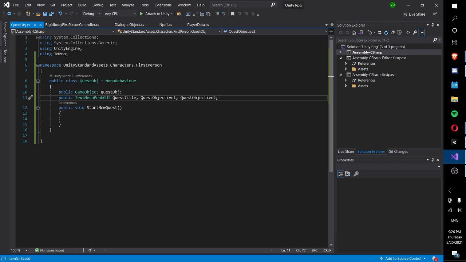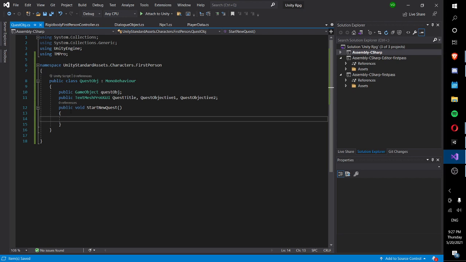Now you might be wondering, what happens if we have 2 objectives, or what happens if we have 1 objective, or what happens if we have 3 objectives, or 4 or 5? Well, we can actually do 2 things. In the case of 1, we can set quest objective to be nothing, so there's no text, so it seems like there's only 1 that's appearing. Or if we have multiple, we can put multiple in one Text Mesh Pro UGUI object. So we can just have like an enter, a line of nothingness between each quest objective in a single Text Mesh Pro object. I don't know if I explained it right, but you'll see later on in the game development if we come across five objective quests.